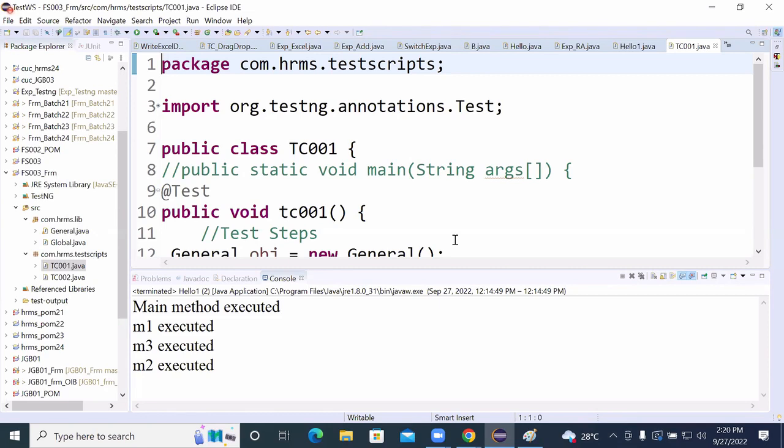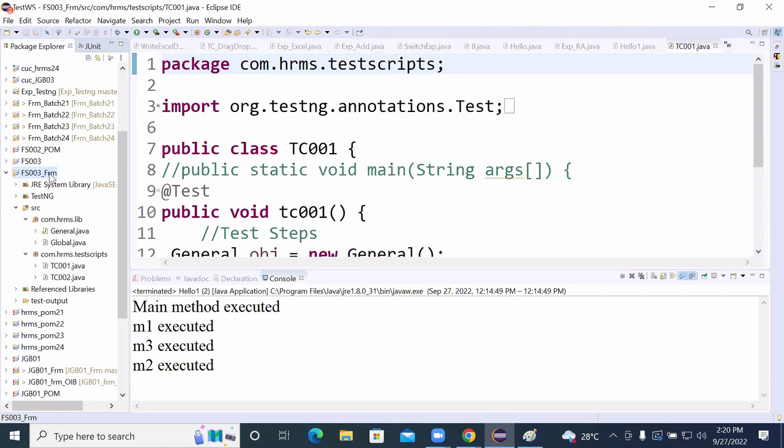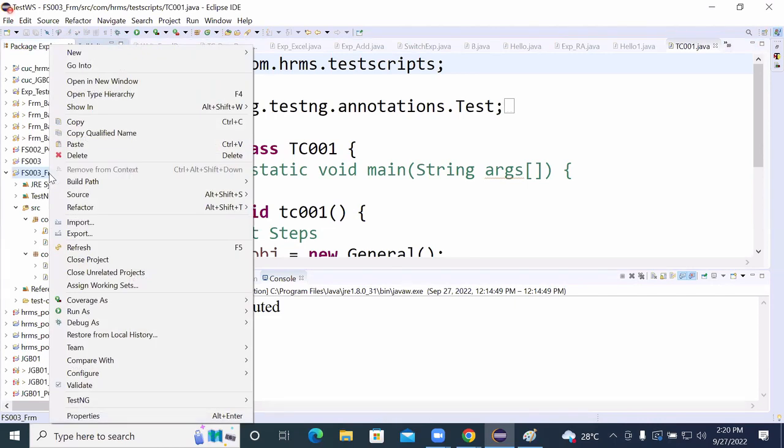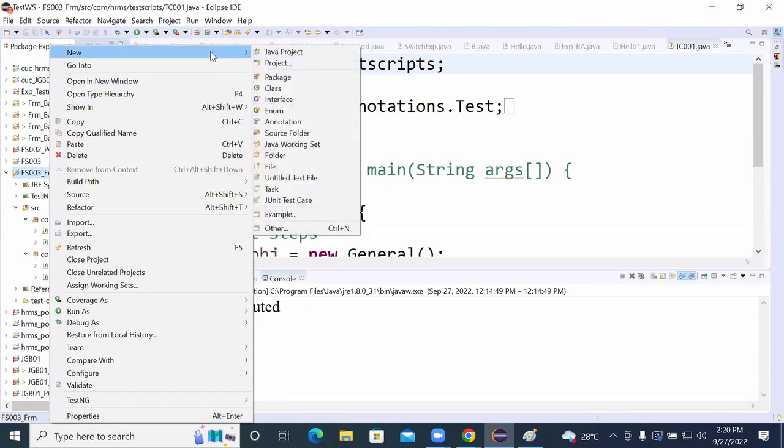To implement the test suite, we need to take the help of XML. That XML file we need to create. To create XML, do a right click and then choose New and then the option. What is the option? File. We are just doing the right click.